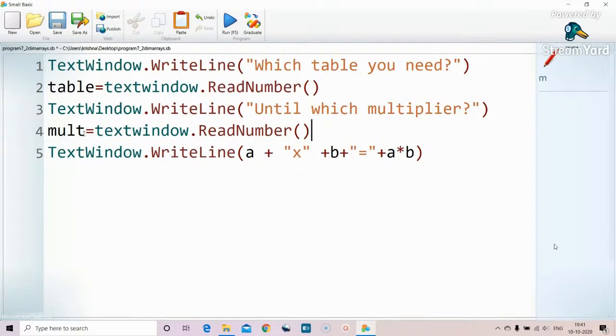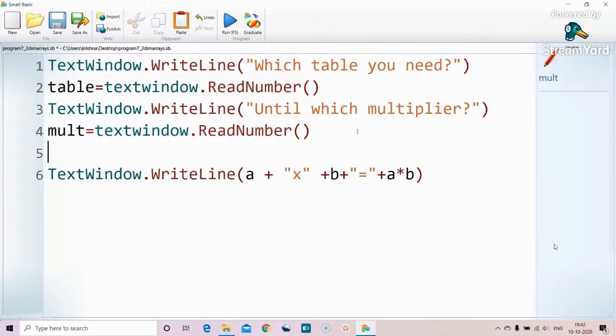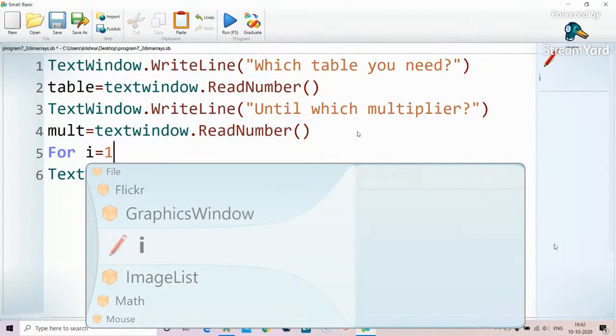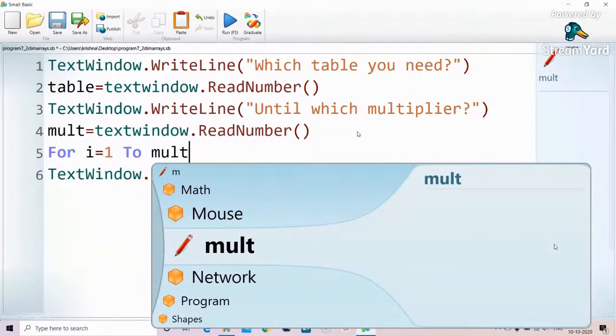A variable name must start with an alphabetic character, and it may contain alphabets, digits and underscores, but the first letter must be an alphabet. So we are reading two numbers, one is table and one is the multiplier, and let us print the table. For example, for I is equal to 1 to multiplier.